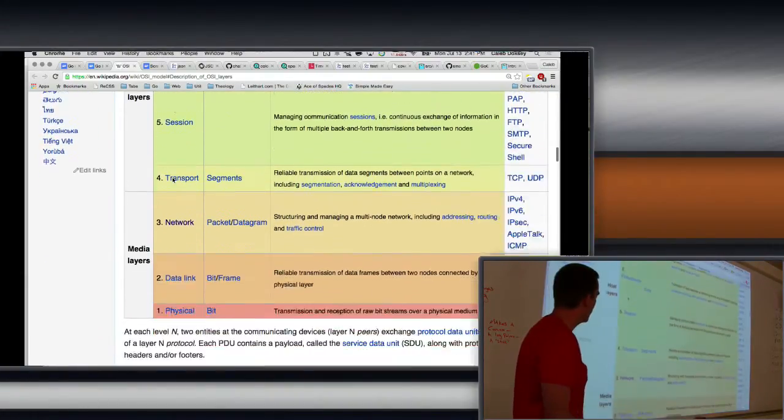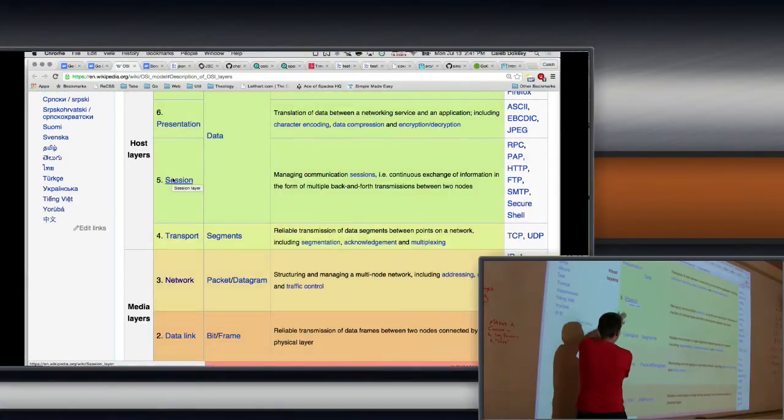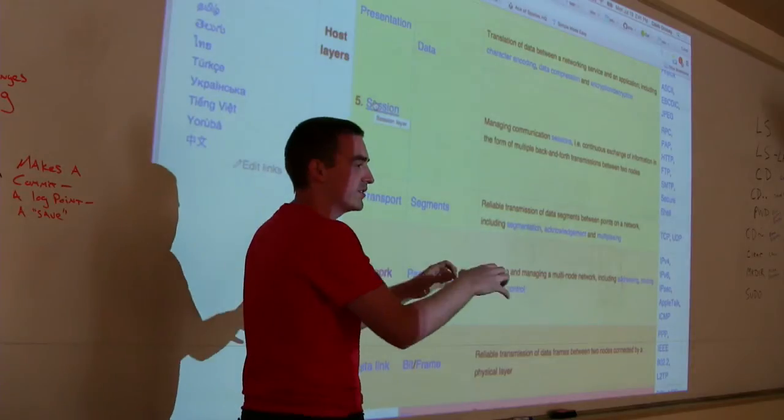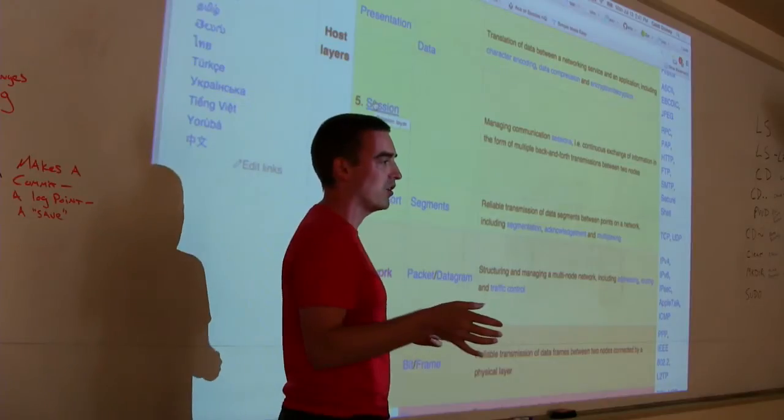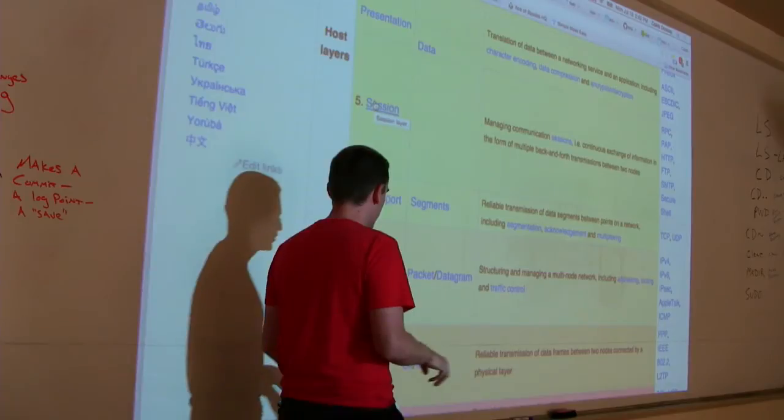Yeah. Okay, and the other thing to recognize here is that once we get to this layer and above, things start to be nested within each other. It's like Russian dolls. You open it up and there's another Russian doll inside. You open it up, there's another Russian doll. And that literally is the case.